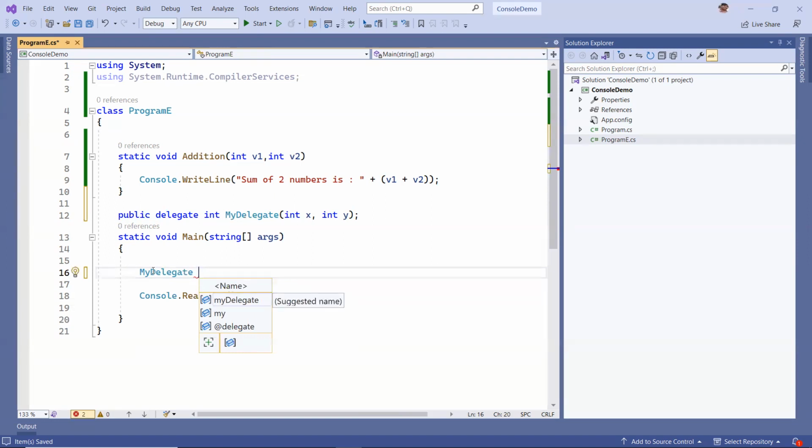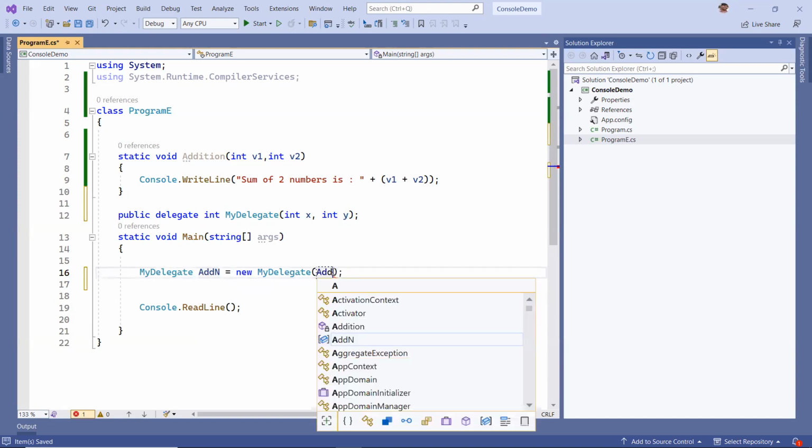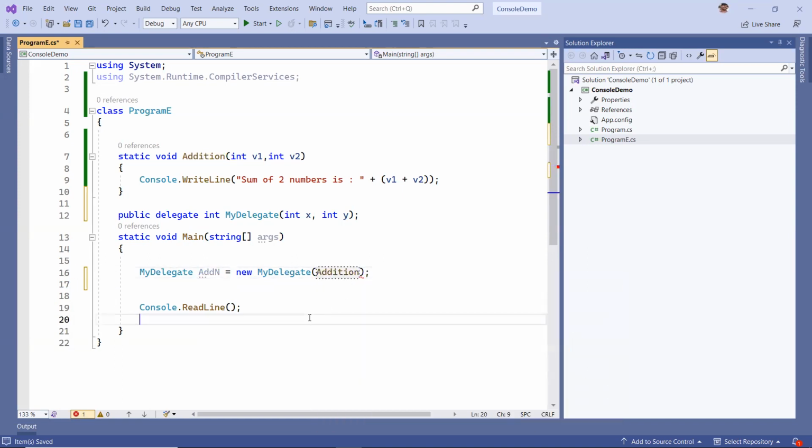I can say add numbers equal to new of my delegate of addition. Here you need to give the method name so that it will create a reference to this particular method.